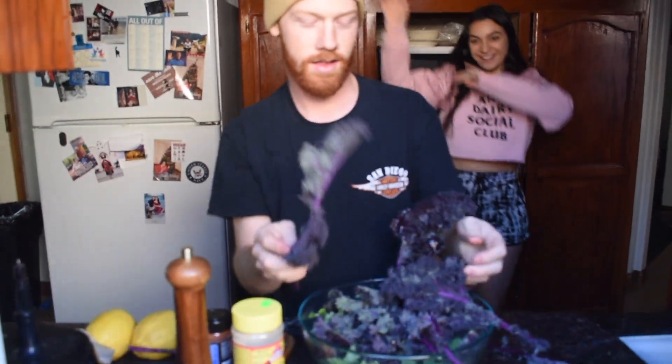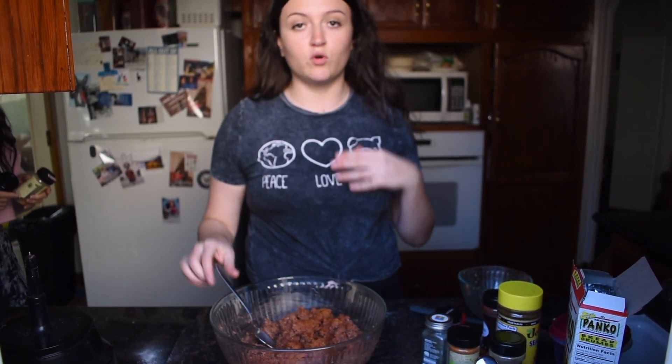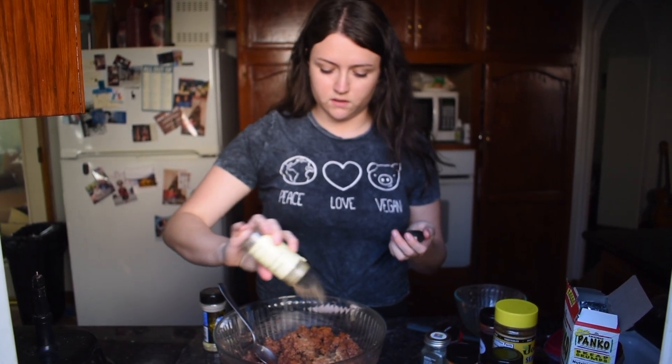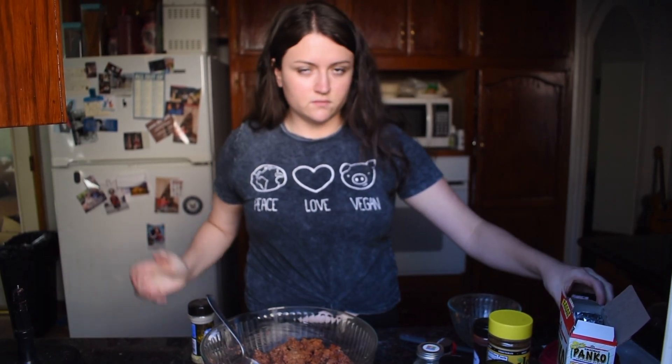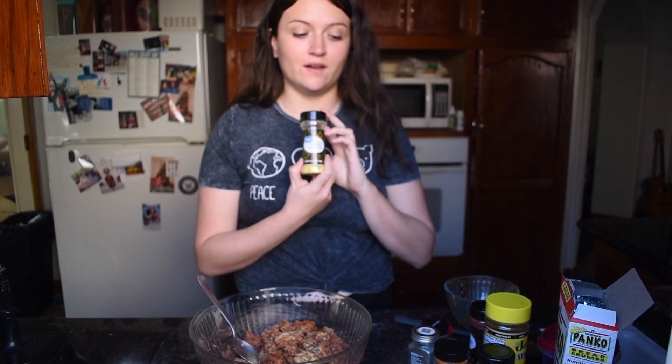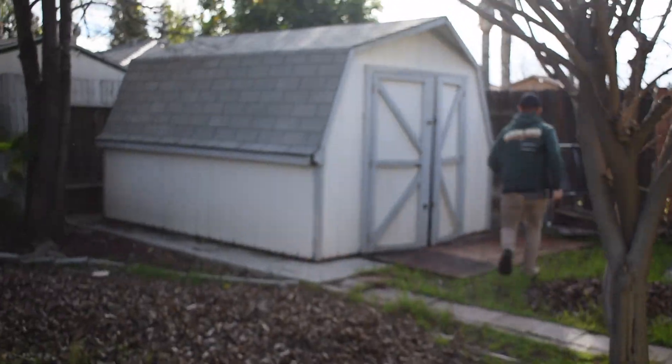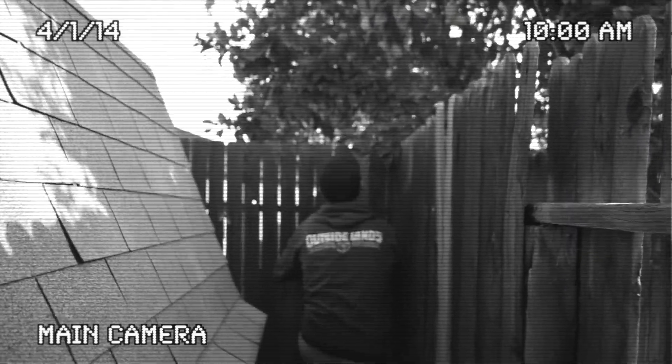We added barbecue sauce and it smells really good — we used the honey chipotle. Quick note: honey is not considered vegan, so we'll work on that going forward. Save the bees! Nothing is perfect. We're going to add more seasoning — it needs a little more fun. We decided on more toasted onion, and lemon pepper, but I don't have lemons right now. So here we are in the backyard — there's actual video proof of us stealing lemons from our neighbor.